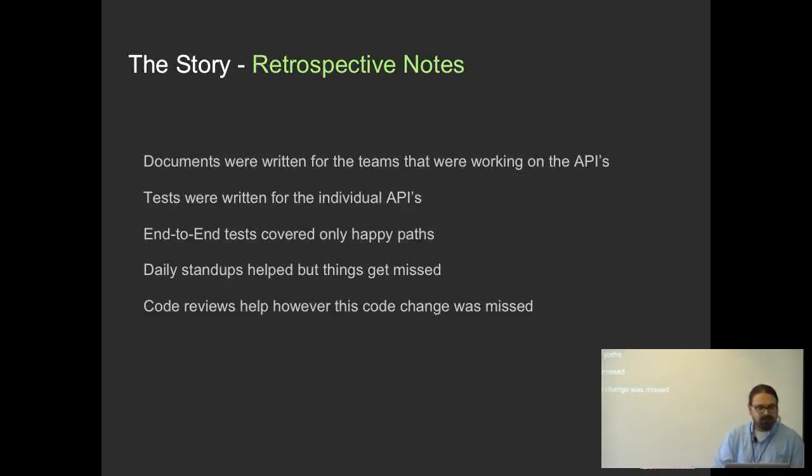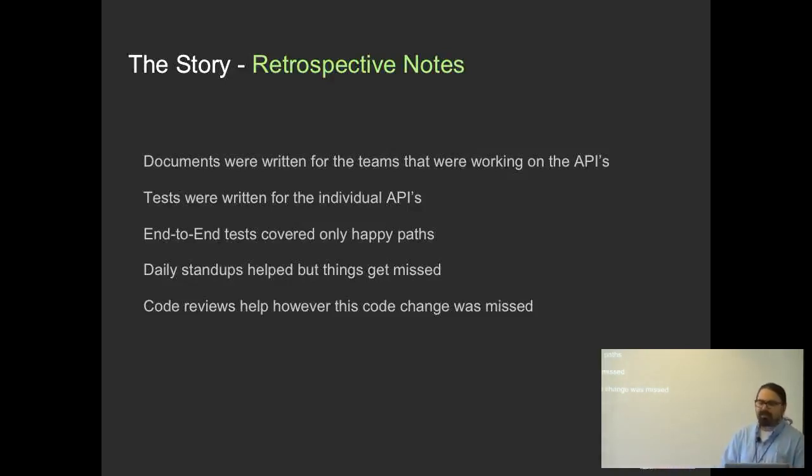We like tests. And then they did talk about end-to-end tests, and they kind of worried because end-to-end tests only covered happy paths. And there was a reason for that because basically the end-to-end test took a long time. And I'll get into that a little bit more. But that's the reason why they limited all their end-to-end tests to the happy paths, because if they included everything, it would take too much time. And they said, okay, we have good daily stand-ups, but no one really talked about this change. No one really communicated that, so it got missed, which happens.